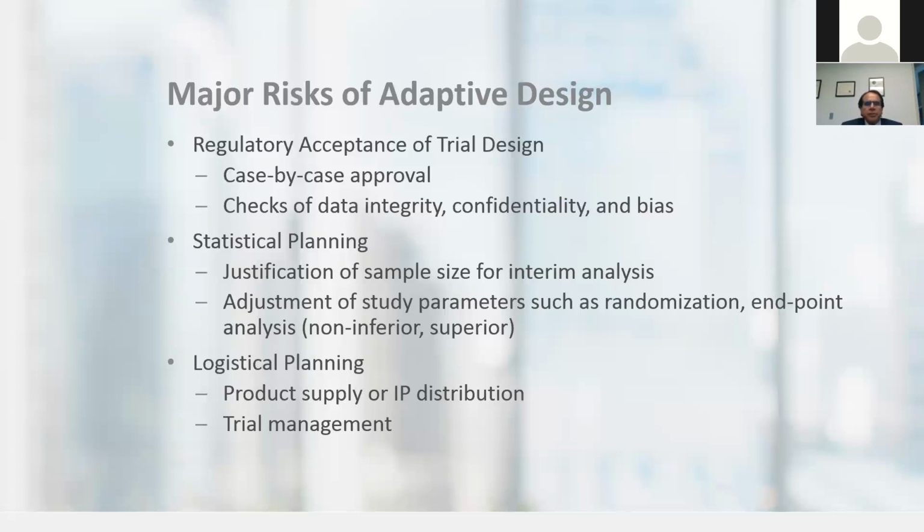The logistical issue is that, again, like the IP that I mentioned, the IP distribution, you need to know about it in advance. If you do not plan it in advance, it is a risk, because you change the ratio from 1:2 to 1:1, and now all of a sudden there is not enough IP, or the monitoring that you have. These are the factors that you need to take into account before trial start, so you don't run into any major risk.